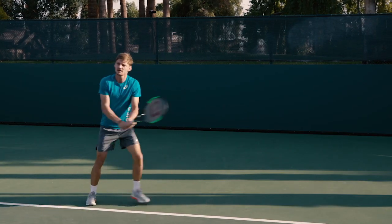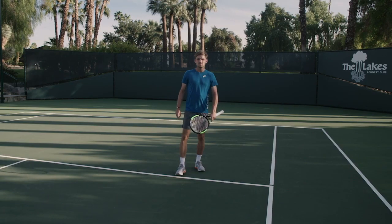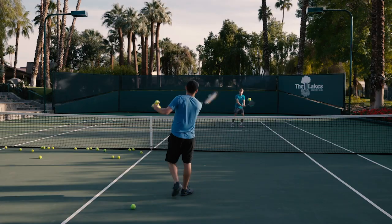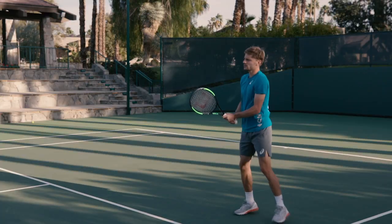And you have the power, you have the stability, and you have the control. So now you've got some tips for a good backhand. I'm gonna show you a good drill to do at home — it's gonna help you to have a good topspin and good security in your shot.